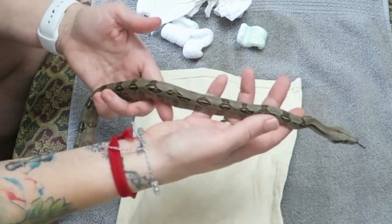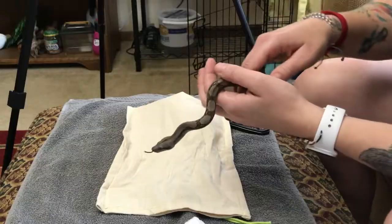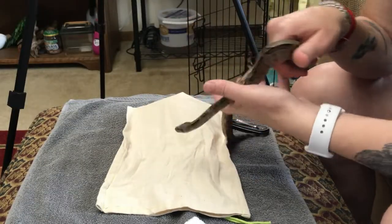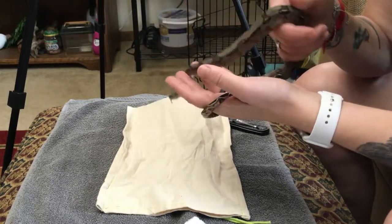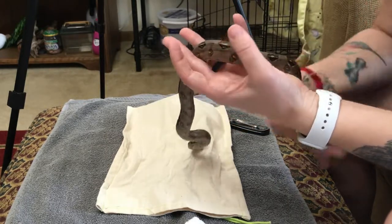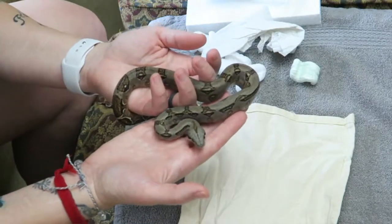I love her funky saddles right there. And this is a pure locality snake. So her grandparents, I believe, actually came from that particular location, which is what really interests me with these boas.